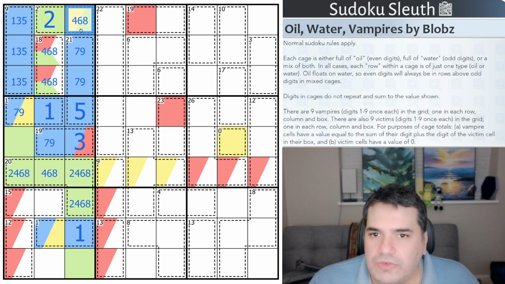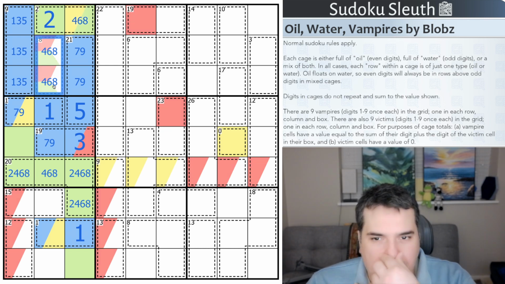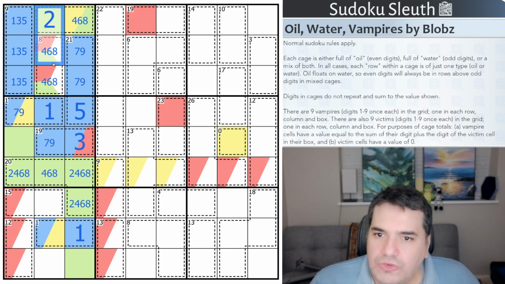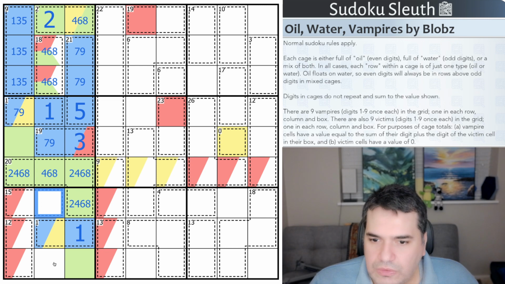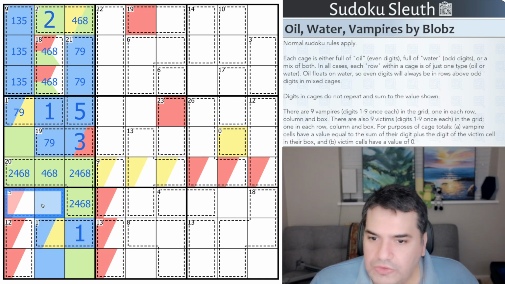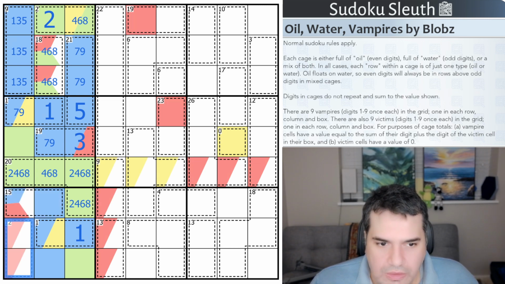Because whatever this even digit is, it's adding up to these 3, which is 4 and 6 is 10, plus the 8 is 18. So I don't actually know anything about it just yet. Ouch. I do have all the even digits though in column 2. These are all odd. 4 odd digits means, no, it doesn't tell me. Oh, this is in the same row, so that has to be still water. And therefore these are indeed even.